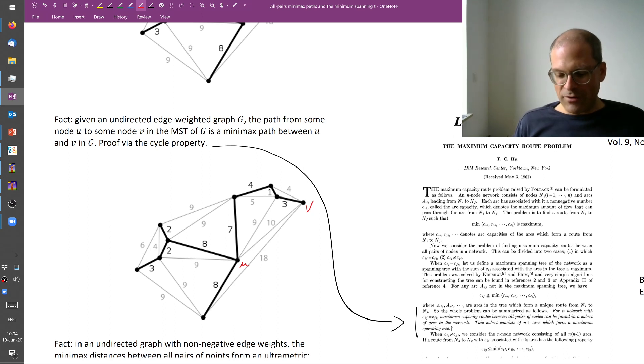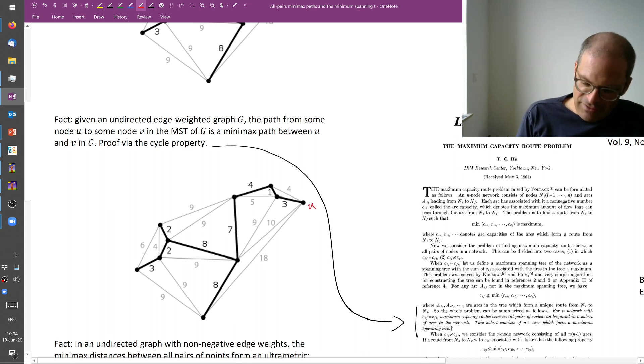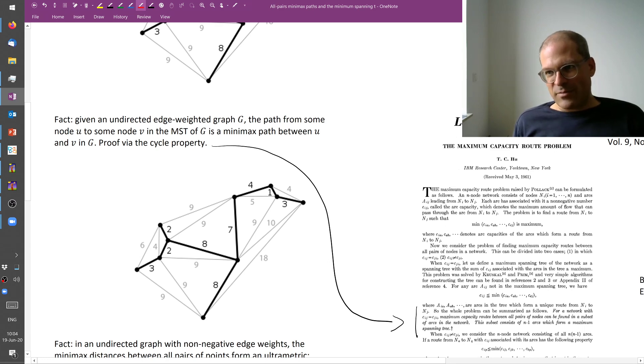Now we can turn this around and can say that if for any two nodes u and v, because my tree is spanning, I can always find a path between u and v no matter which nodes I choose. So if I say u is here and v is there, then I will also find a path along this tree. And this path is always a minimax path.